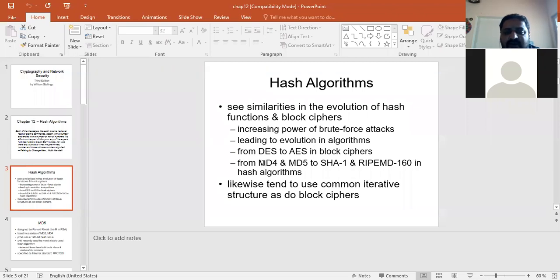For example, they can use DES, AES, MD4, MD5, SHA-1, and RIPEMD-160. These are the hash algorithms which can be applied on data, or on a block of data.